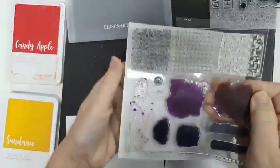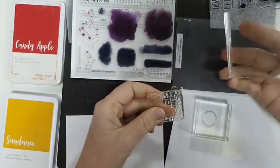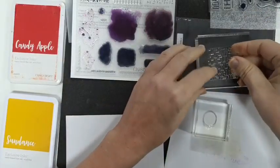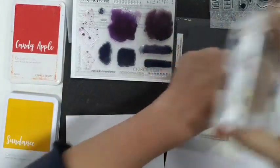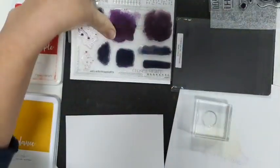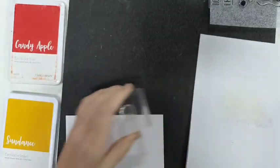So I'm going to take that one off as well, and that's probably the one that I need on my 2x2 block, but that's okay. I'm going to pop that on my 3x3 block. So put that on and give that a season. All right, so now that I've got those both mounted up, move these out of the way.